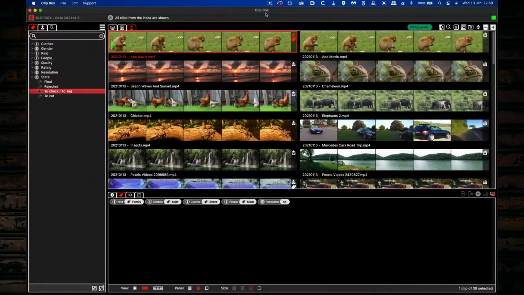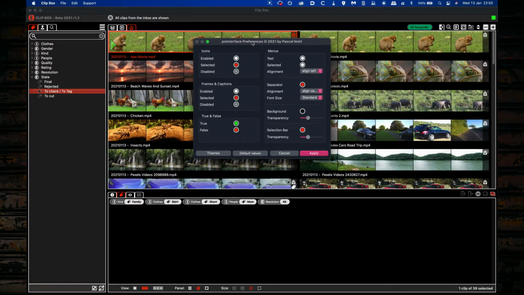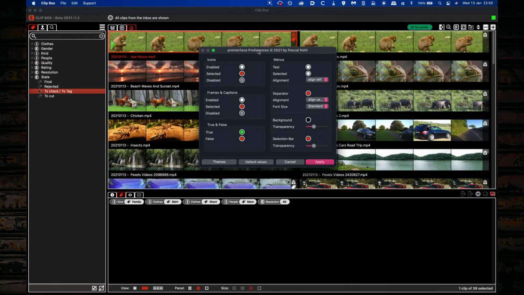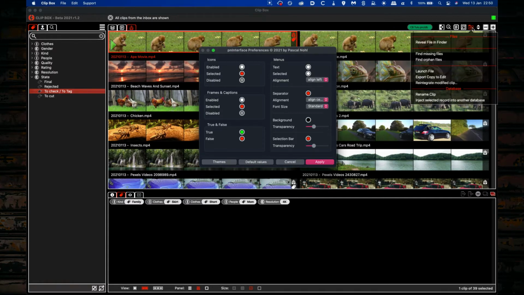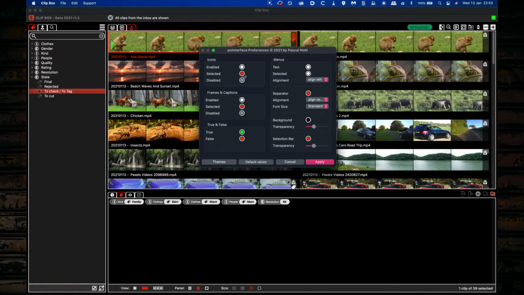In this tutorial video I will talk to you about a funny thing about themes. You can go to File, Theme, and you will see here the color scheme or theme for Clipbox. As you can see, you have a color for icons that are enabled, white here, red for icons that you drag over, that are selected, and icons that are disabled.